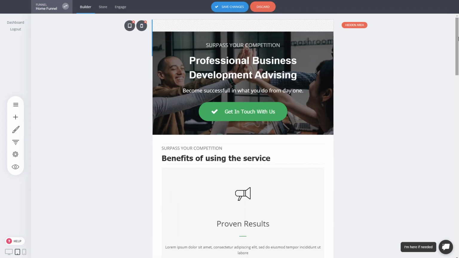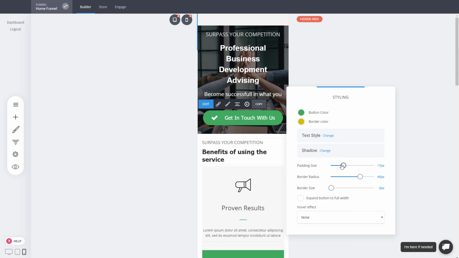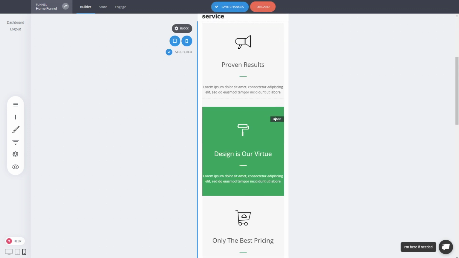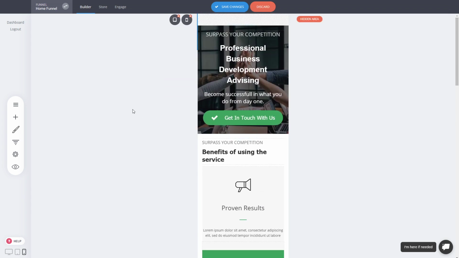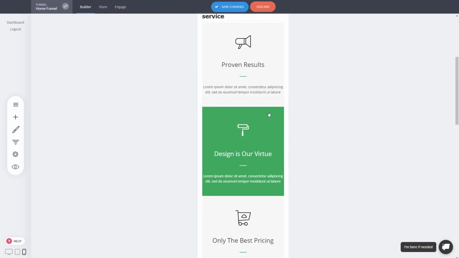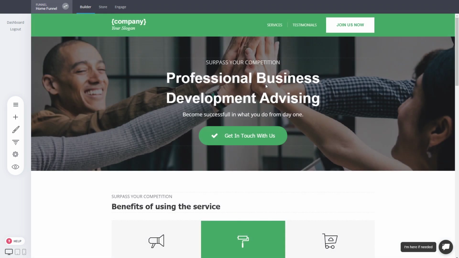We use Amazon, so all the pages load really fast anywhere in the world and on all types of devices. And you can see how it scales down. You can also do some modifications on mobile, maybe modify the padding to make it in one line, and you can adjust different things on mobile. We have a whole video on how to modify things on mobile so that it doesn't mess up your desktop. But yeah, everything scales down pretty well, and it's mobile friendly, mobile responsive, and really easy to use.